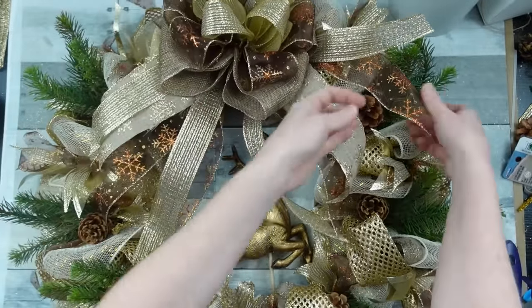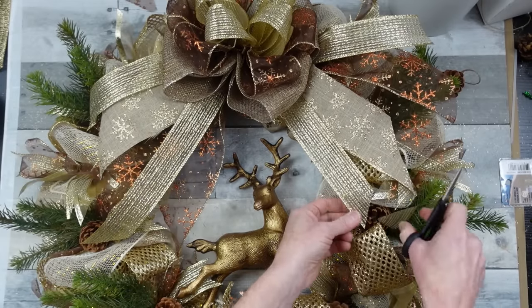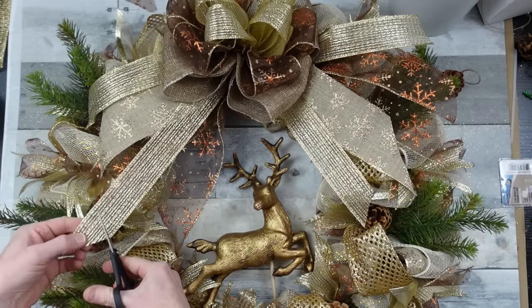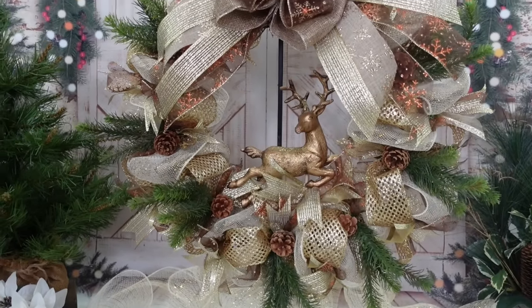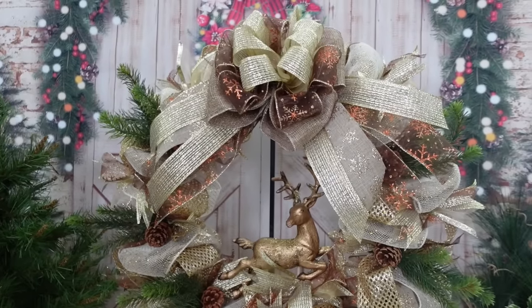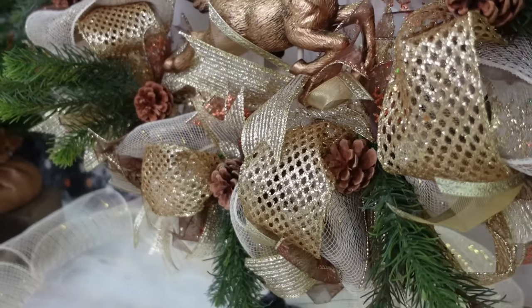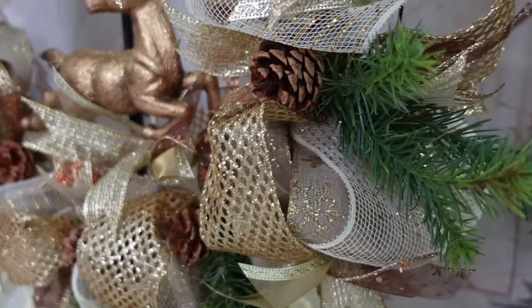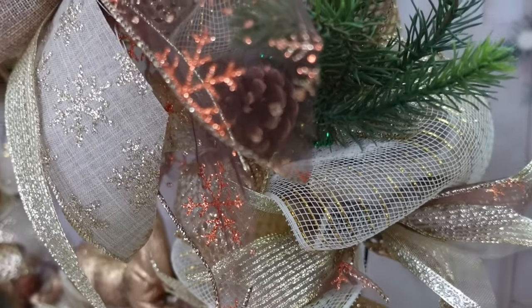Always, always, before you hang it, fluff it, put everything back where you want it to be, do your final critiquing and your final trimming, and then you'll be good to go. So here is my beautiful, elegant, rustic glam wreath. What do you think about this piece? It was quite a bit of work to make this wreath, so it is not going to be something that I could just quickly throw in with other crafts. So you get to have this one all by itself in this video.